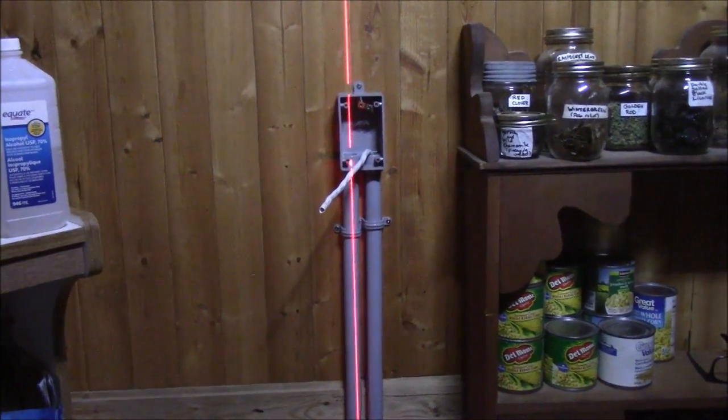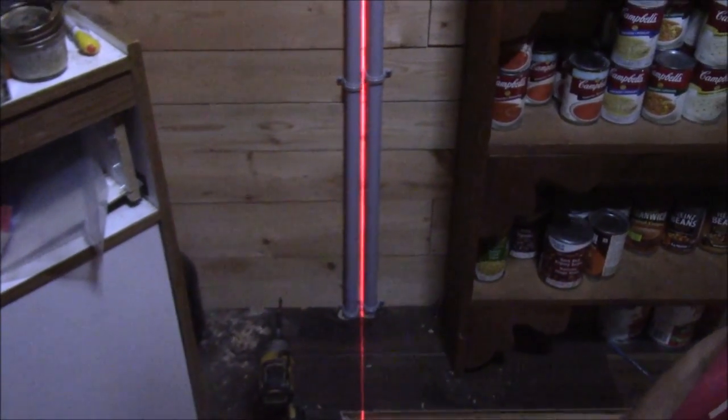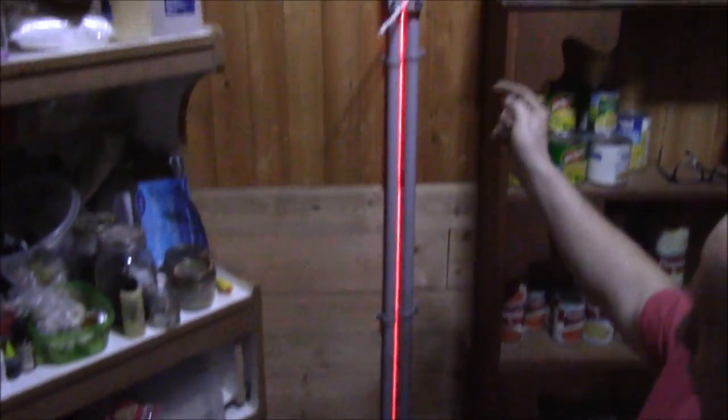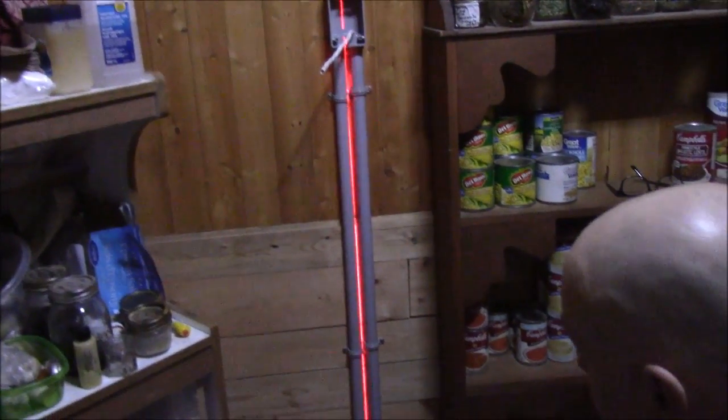This one here, if I line the bottom up, you can see the top's off a bit in the center. It seems like the whole thing's off a little bit. Like the whole box could have moved over but still stayed level. I'm not going to be too concerned about that.